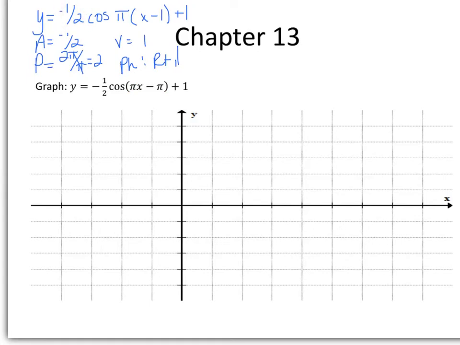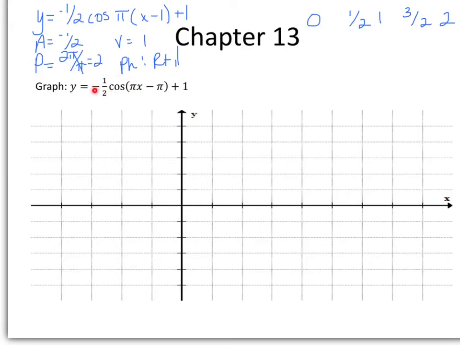So amplitude is here. Period is 2 pi over this number. Vertical shift is here. Phase shift is here. Minus 1 here means going to the right 1. Now you're going to write what I call that 5-number summary. So you're going to start at 0 and you're going to end at 2, because that's the beginning and end of one period. You will cut this in half to get 1. From 0 to 1, halfway through is 1/2. From 1 to 2, halfway between there is 3/2.